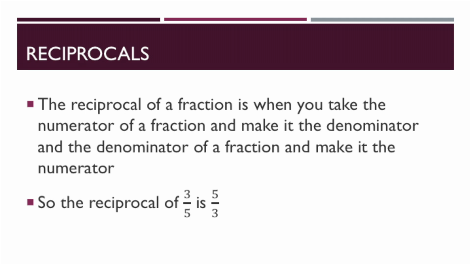So before we get into division, we need to understand what a reciprocal is. The reciprocal of a fraction is when you take the numerator of a fraction and make it the denominator, and take the denominator of a fraction and make it the numerator. So for example, the reciprocal of 3 over 5 is 5 over 3.